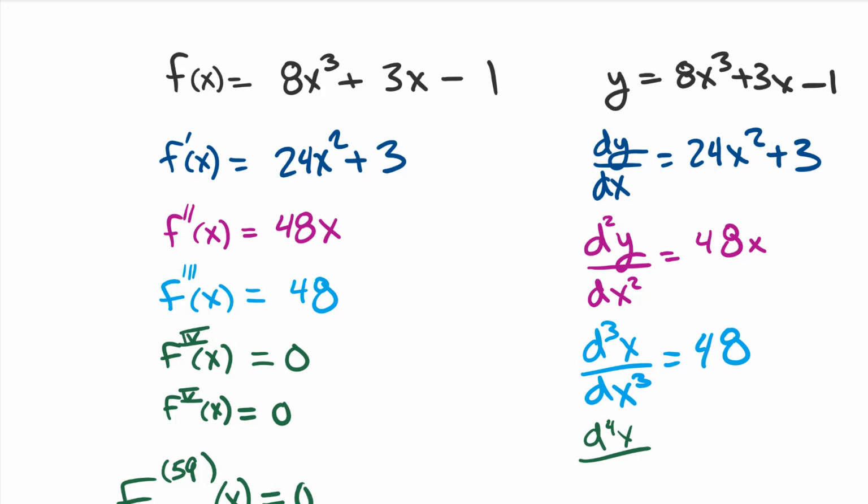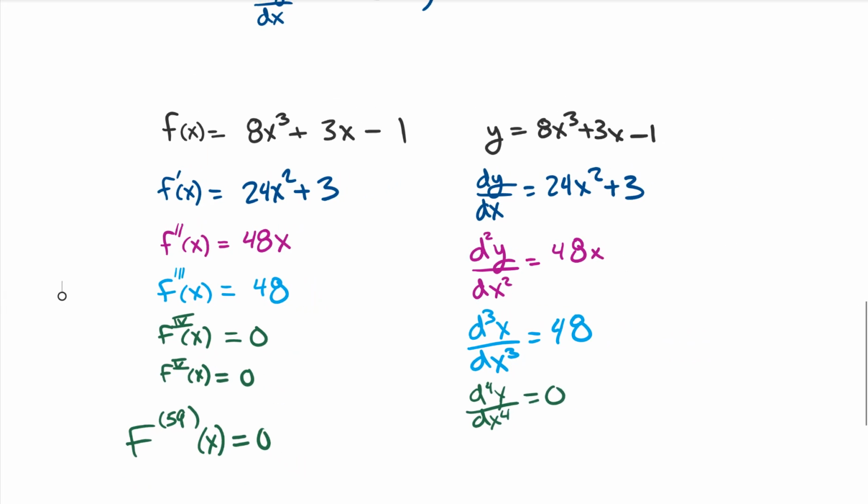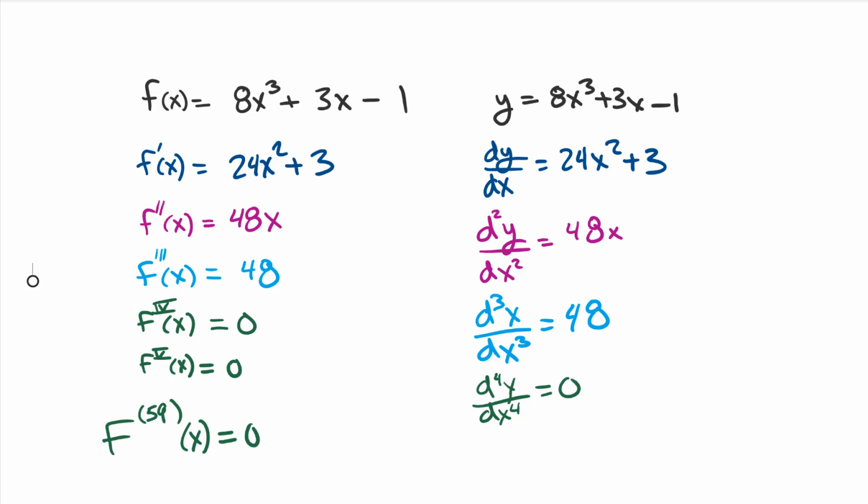Fourth derivative. We're coming in hot like this. That's supposed to be a y. And we get our 0. That's just Leibniz notation. Don't worry about it. Don't trip about this yet. I'm not going to test you on it until afterwards. You'll need to know what that notation means by exam 2. But I wanted to introduce this.